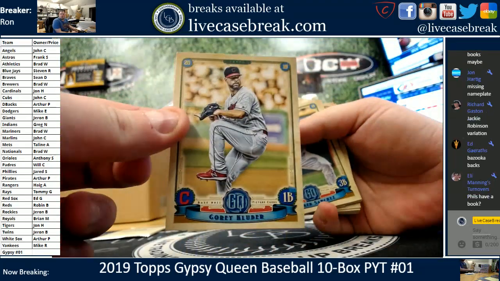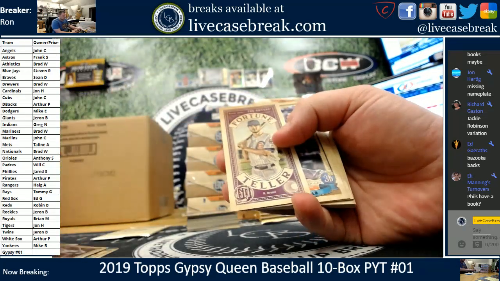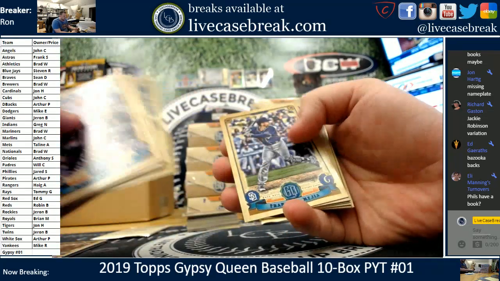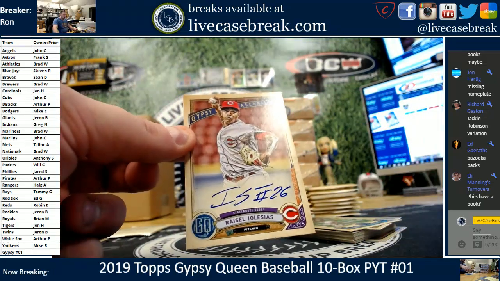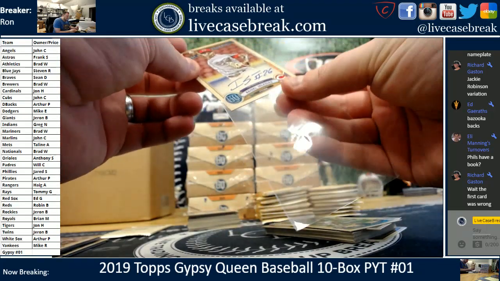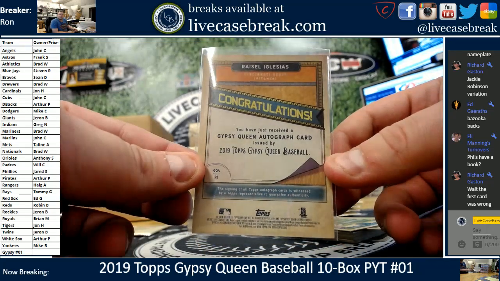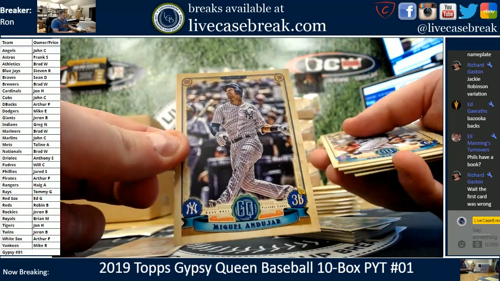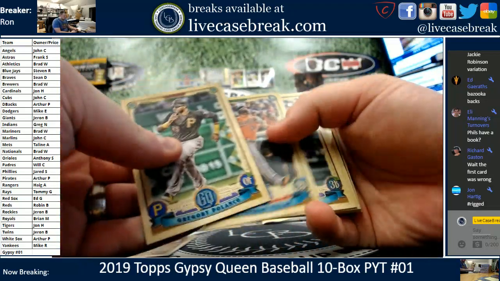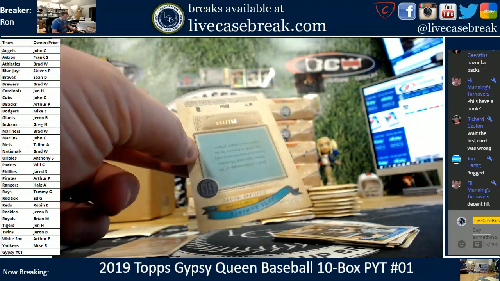This is what the cards look like, base. Oh yeah, bazooka backs. That's right. Got fortune teller Chris Bryant. Insert. And there is our first auto. Raisel Iglesias for the Reds. Reds are Robin. Robin can't not hit in a break with me. The first card was wrong. The Andujar. Jose Ramirez blue. That's out of 250.